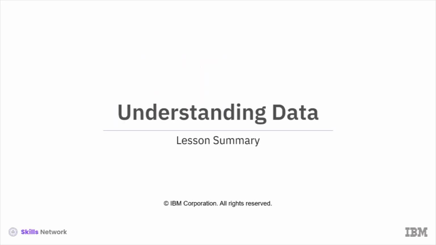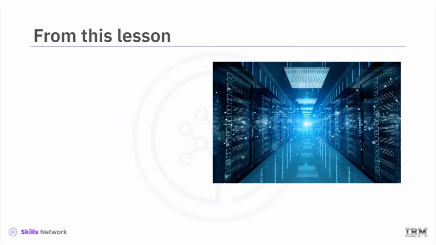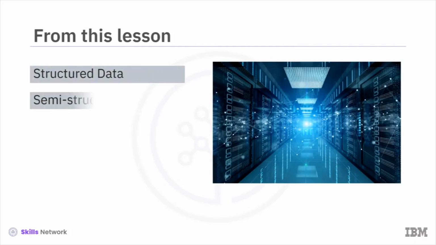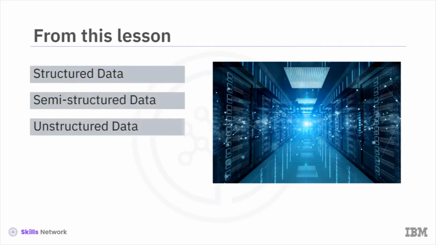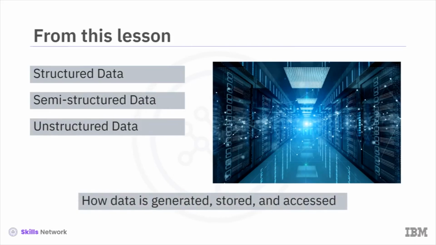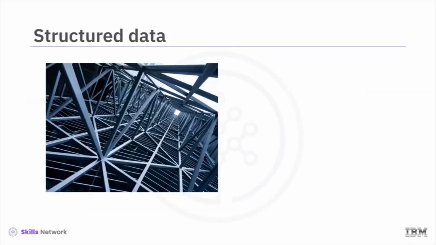Welcome to the Understanding Data Lesson Summary video. Data is the foundation of data science. To be a successful data scientist, you must understand data in different forms, whether structured, semi-structured, or unstructured. In the videos and readings in this lesson, you explored how data can be generated, stored, and accessed. For data to be useful, it must be interpreted to derive meaning. Structured data has a well-defined structure or adheres to a specified data model.